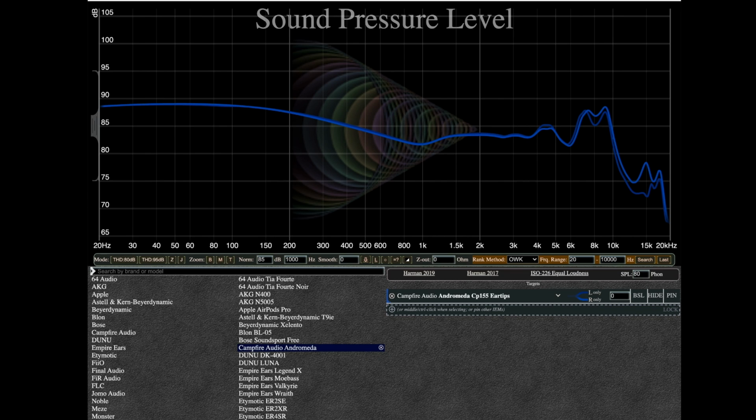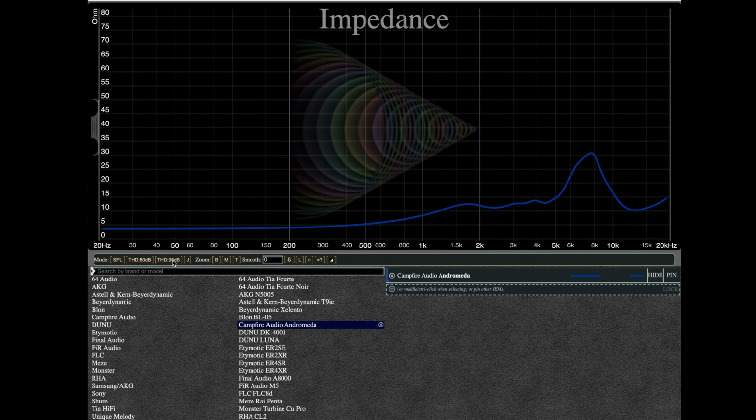In addition to production variation, insertion depth, and ear tip type, another significant cause of variability in frequency response is the interplay of the source's output impedance and the headphone's impedance curve, which describes how the headphone's impedance varies with frequency. Even with an apparently small output impedance of just a few ohms, the frequency response of certain in-ear monitors can be significantly and very audibly altered.